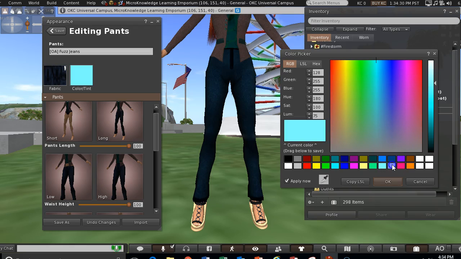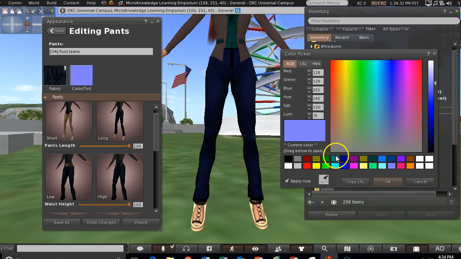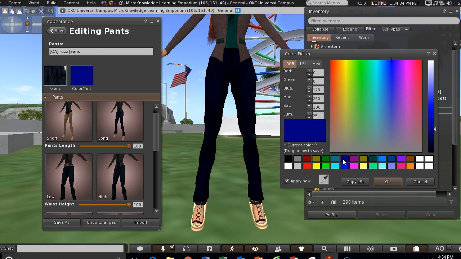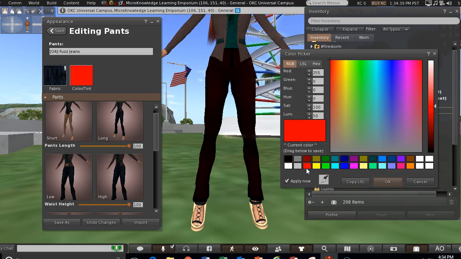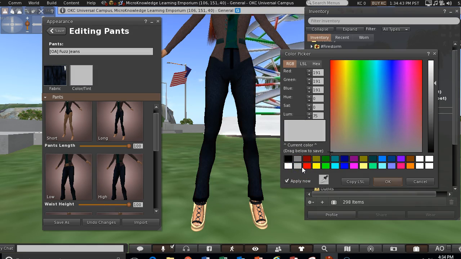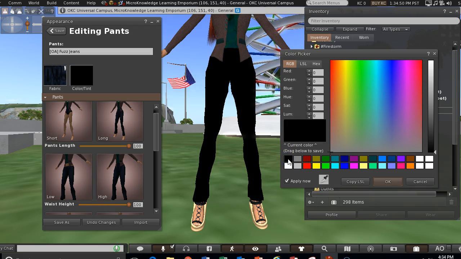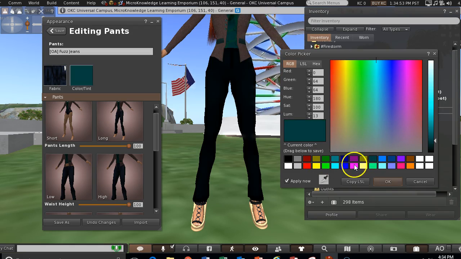I'm just picking a few random options. So blue on blue is a really dark blue. Red on blue is more of a purple. There's gray on blue, which kind of brought it back to the blue that it was, but you can see that I have options that could be pretty helpful. Let's see what black looks like. Well, black doesn't give me any options, so maybe if I go back to a different color.